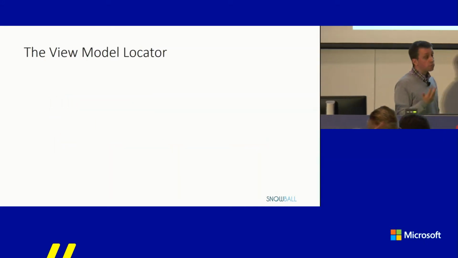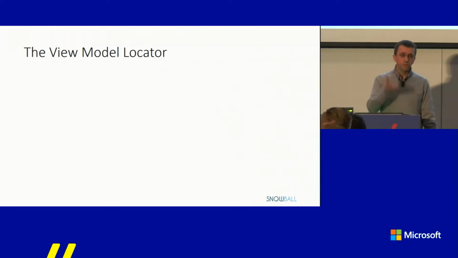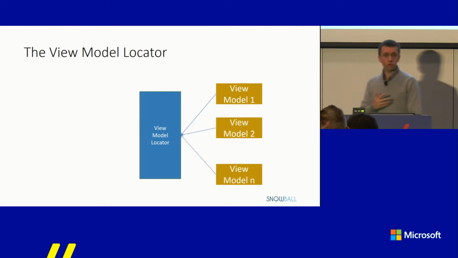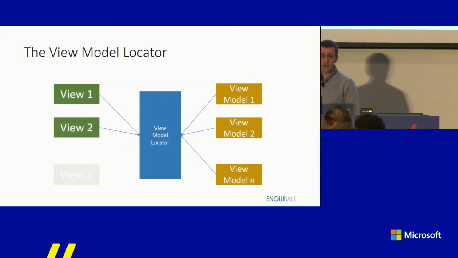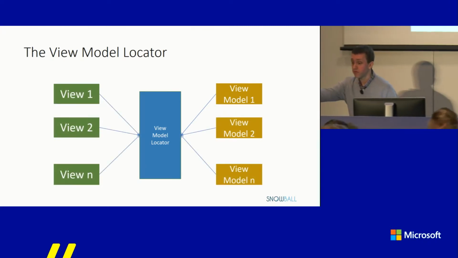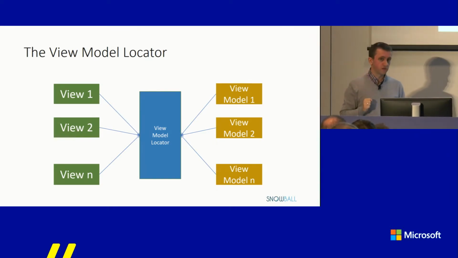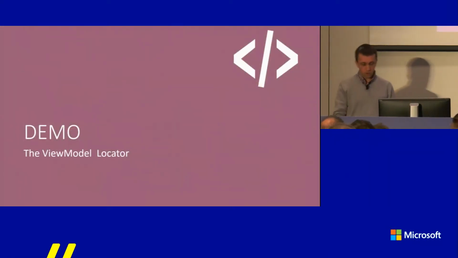Now, what I typically tend to do is use an intermediate class. There's something called the ViewModel Locator, which is a class that knows about the view models on one end, and it is also known by the views. So somehow, the views will ask the ViewModel Locator, hey, dear ViewModel Locator, I need this particular view model, and it will retrieve it for them. Let's take a look at that ViewModel Locator implementation.